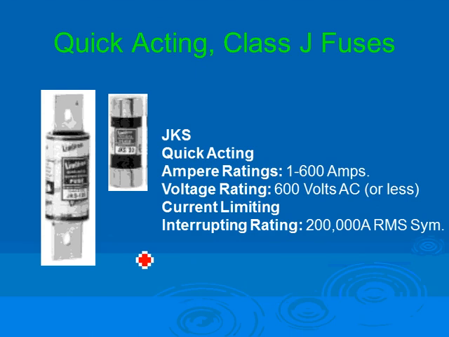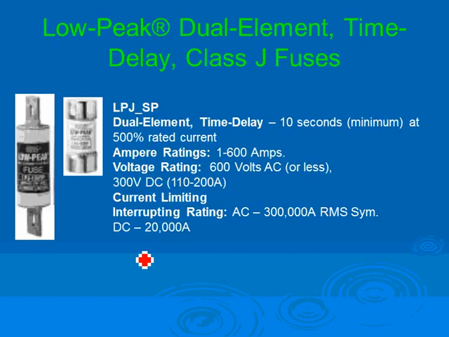A couple of other fuses, the J fuse, for example, this baby, amp rating up to 600 volt, that can be current limiting. Look at the interrupting rating, you can use it in current limiting. Again, this is a DC rating and an AC rating, and the interrupting rating at both the AC and the DC level. Look, the AC level is lower than the DC level because you lose the inductive reactance in a DC. In a DC short circuit, you don't have any reactance or impedance. You only have resistance.